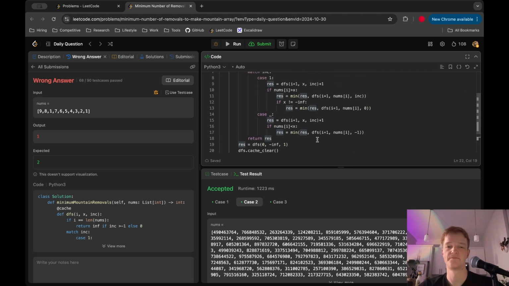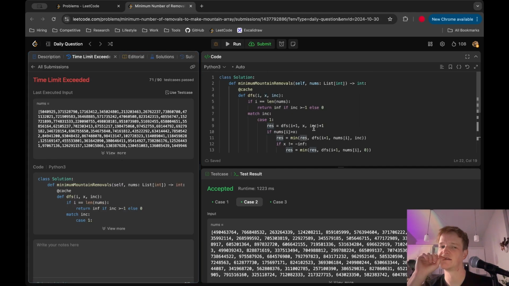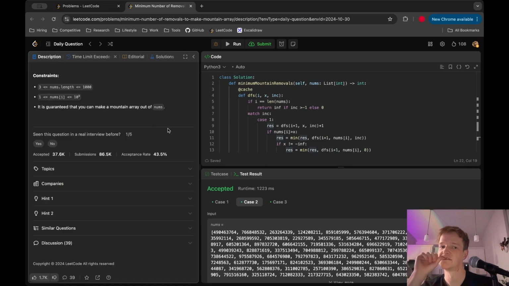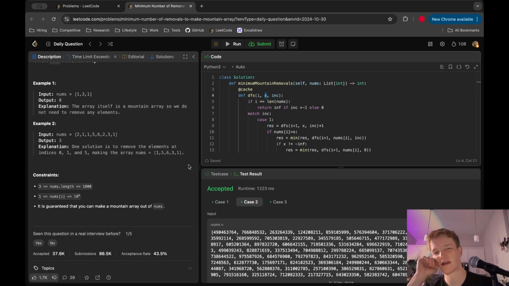All right, well, still pretty slow, but maybe it'll be okay. So then the question is, how would you do this in better than O of n squared? I think there's a way to get rid of x here.